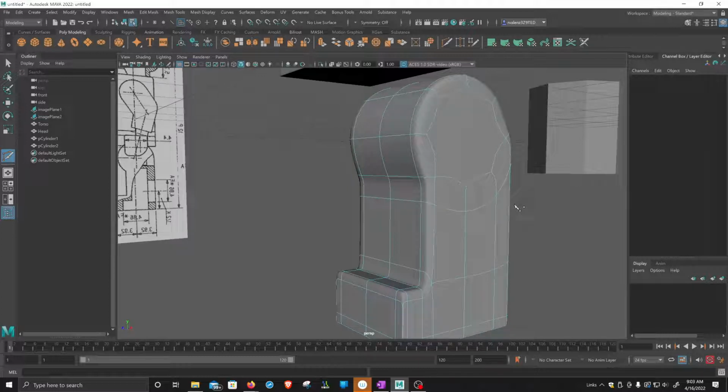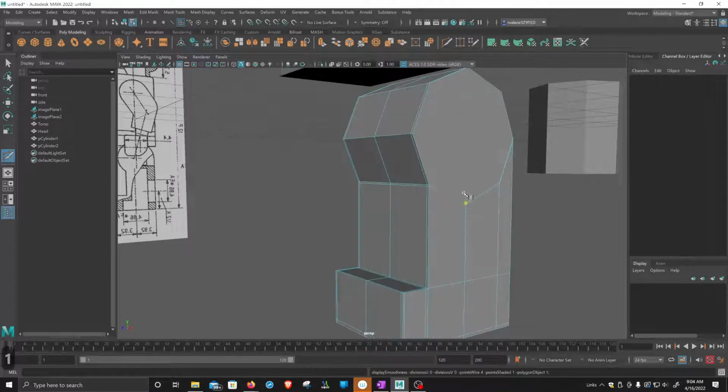You only do it this way for your hero objects. If this was a Lego that's going to be in the background and nobody's going to look close at it, that would be completely okay to put it together with separate shapes. But for this assignment, I want you to do it this way, so you know how to do it. I think I need another holding edge here. I'm going to put it right there.